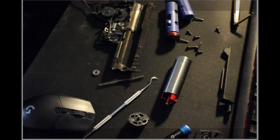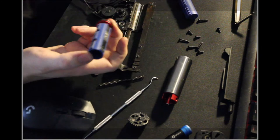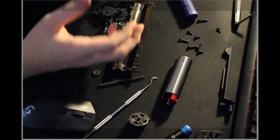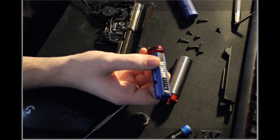So anyway, we are maintenancing the DSG. I've stripped it down to the gearbox and we're looking at the different parts. I was meant to explain what was going on, and I was talking about PME. So I've adjusted this piston to reduce PME. The way I've done this, and the way you should probably try to reduce PME, is by lightening the piston as much as possible. I did this by cutting lightening holes in it, as you can see, as well as stripping any unnecessary teeth from the piston itself.